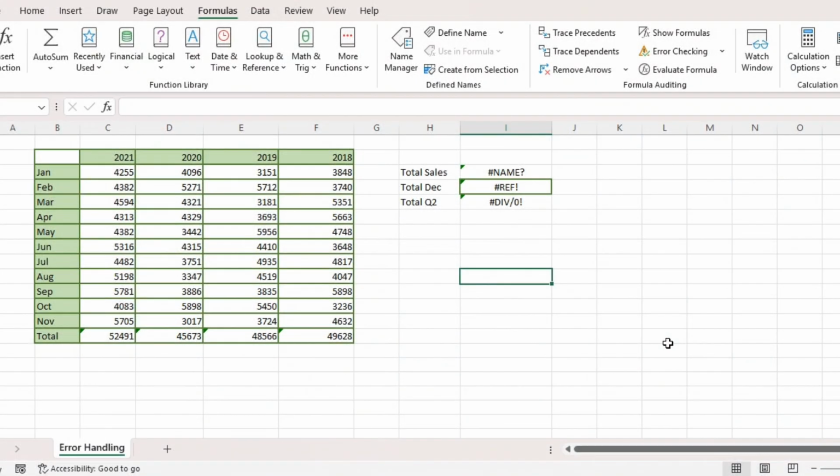In this lesson, I'd like to start introducing you to some of the basic errors that you might come across when you're working with formulas and calculations in Excel, because a very important skill to have is to know how to check your spreadsheets for errors and also what those errors mean and how you can resolve them. The last thing you want, particularly if you're sharing a spreadsheet with other people, is to send it out with all different types of errors all over the place. So in this lesson, we're going to look at some of the most basic ones.